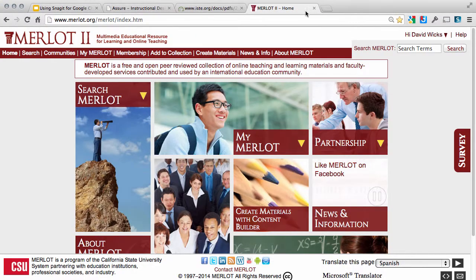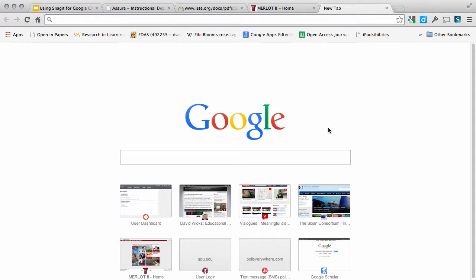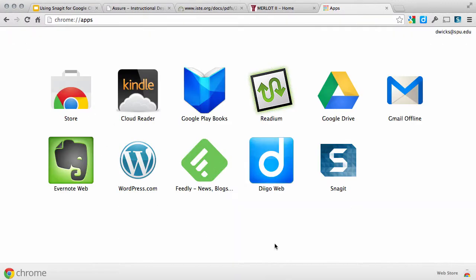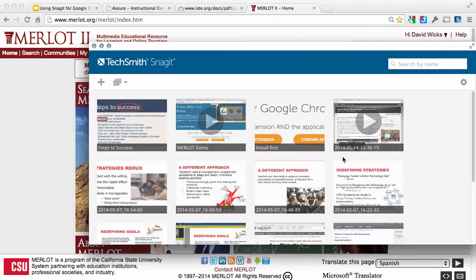So I'm just going to make sure this is the latest tab. It looks like the safest thing is to make sure this is the last tab, and then click for a new tab, click Apps, and then click on SnagIt. Okay, now I've got the right one in the background. That's what I want to make sure of. And now, if I go ahead and click the plus sign, I'll be able to start.